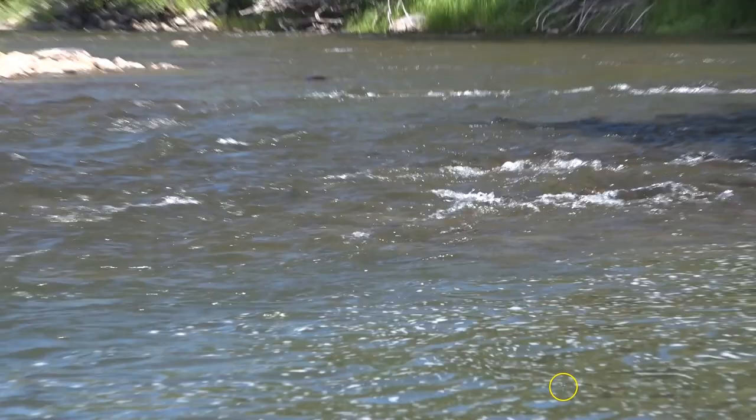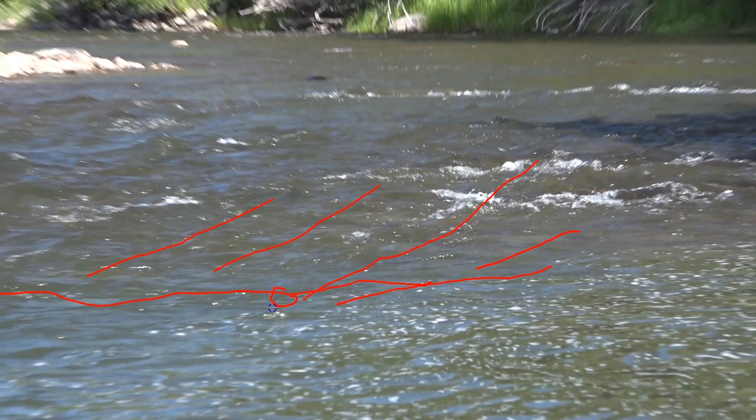Sorry for the blurry picture here, but I wanted to show a shot from a different angle — this is from about where Ladin was fishing, looking upriver. Just so you get an idea of seeing these areas in rivers and realizing where fish might hold — hopefully that will help catch more fish. You can see the fast water is pretty shallow; probably not going to be a ton of fish there unless they're actively feeding. But right along here it starts to deepen up all the way across, and you have a convergence of fast and slow water. These are the kinds of places, as it starts to deepen, where I would expect to see fish resting or actively feeding.